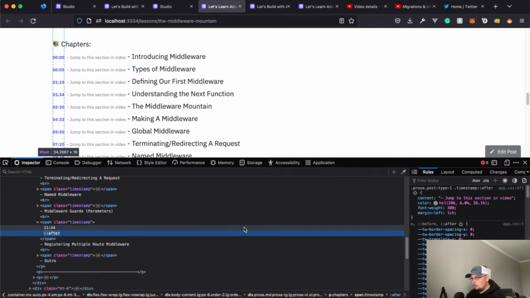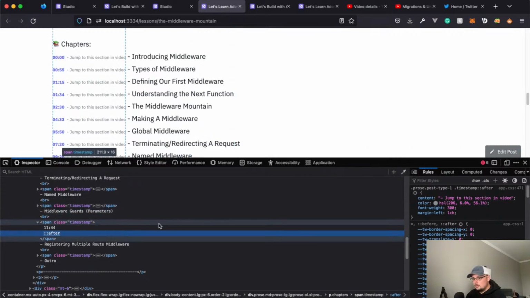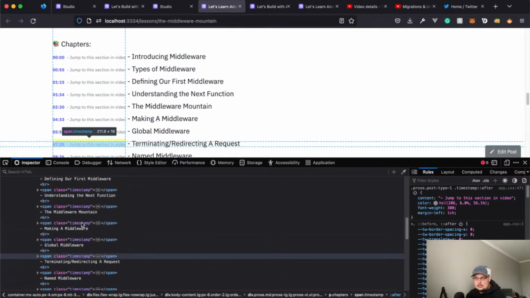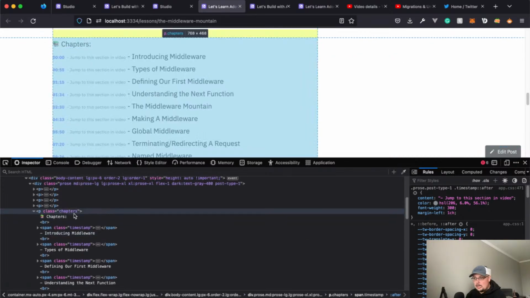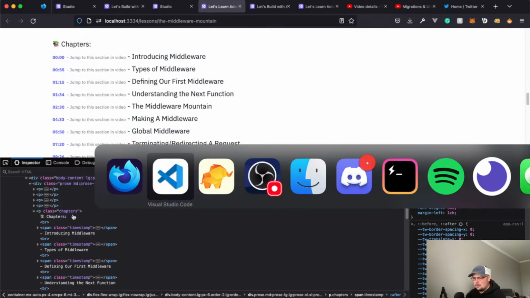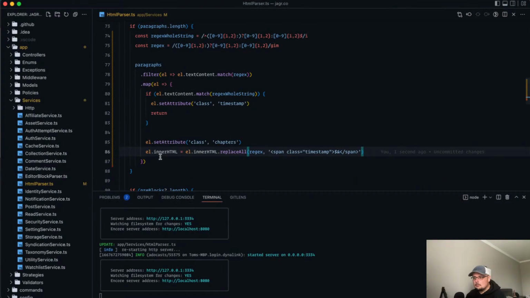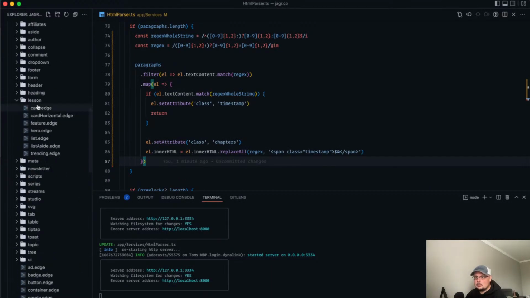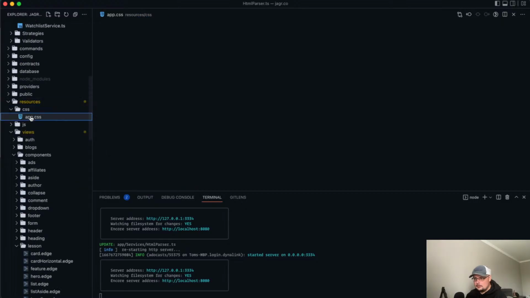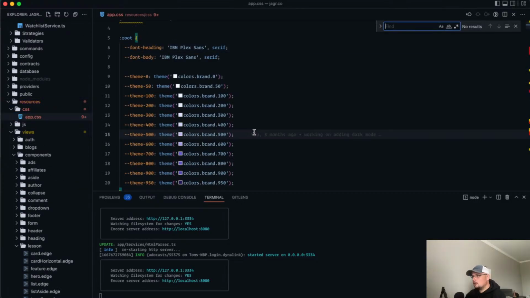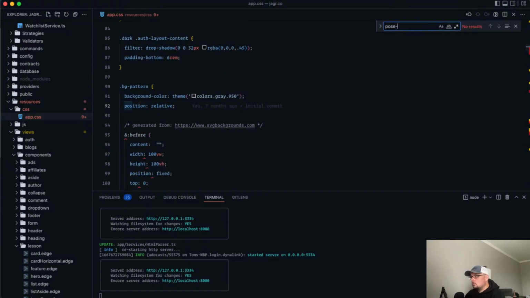So what I would want to do is, if it's got a chapters parent, then just ignore it. So that would be inside of our CSS, scrolled way too far.